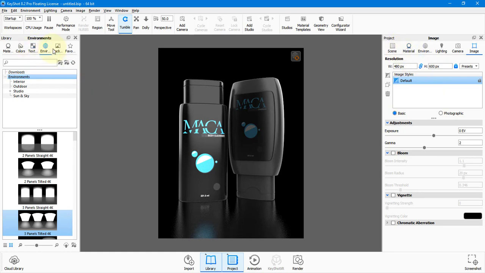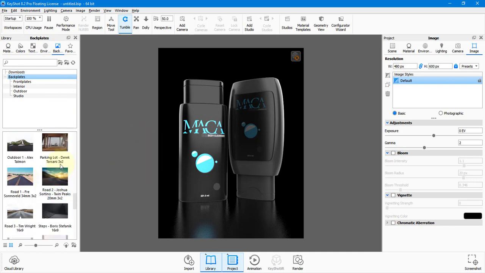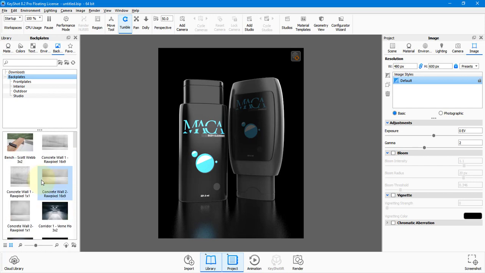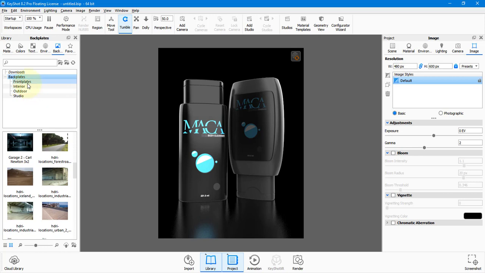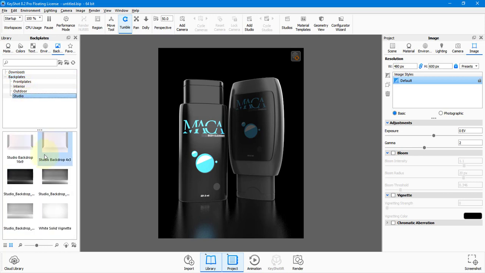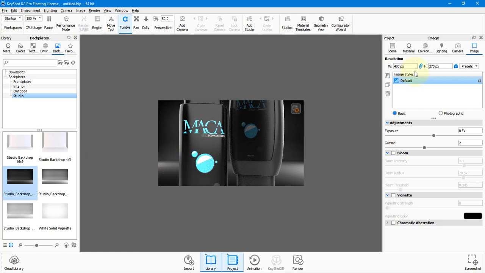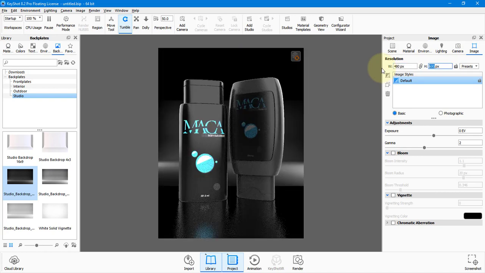Over here we can go to backdrops, and you can bring in other environments. So I didn't like this plain black. I thought this, where'd it go? Studio, there it is. Studio backdrop. Again, just drop it in. Now it did reset my camera, so let me just undo that. Oh, it reset my camera because it doesn't fit.